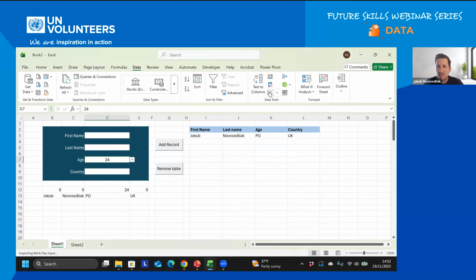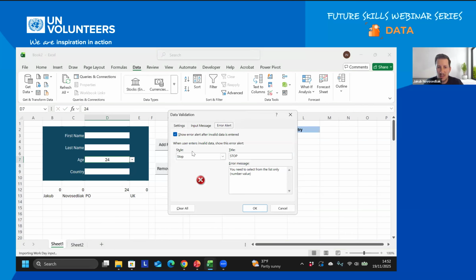You can also change the style, so you can select that you would like to only inform the user that they inserted wrong input, but they still can continue.